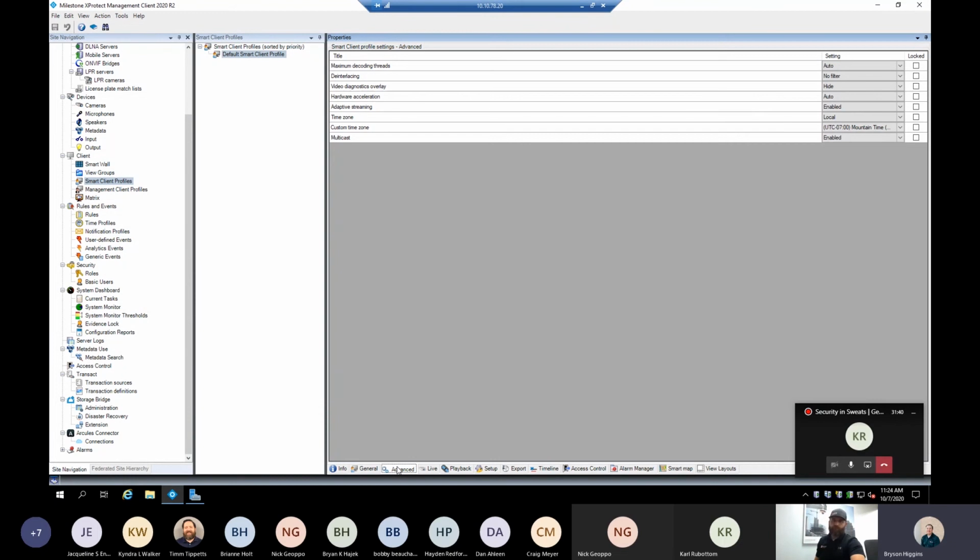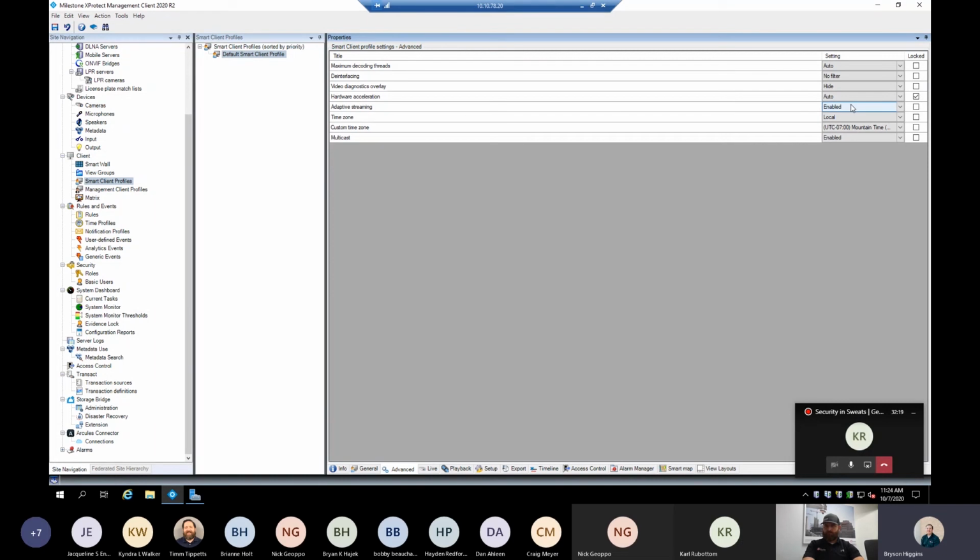Going over here into the advanced section, here's where you can enable those two things that I mentioned earlier. So you have our hardware acceleration right here. You can ensure that it's set to auto, and then you can lock it down and say, yes, I want to make sure every client has that configured. This can hurt you, so keep that in mind. If the machine is not properly updated and the GPU graphics drivers are outdated, it can cause a client crash because it's not appropriately using those GPU settings. So if you do this and suddenly everyone's clients are crashing, I think we might have an issue with our Intel graphics drivers or NVIDIA drivers as well.